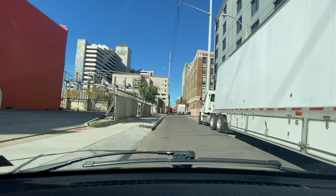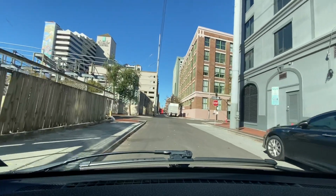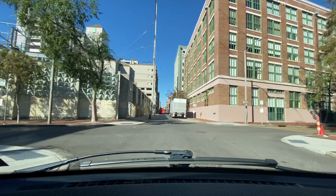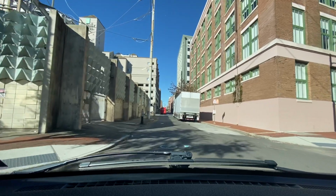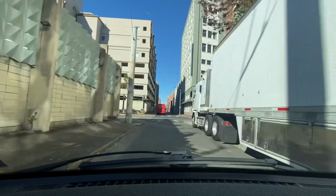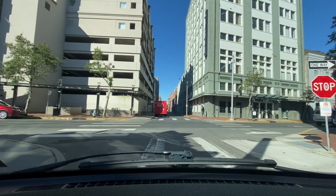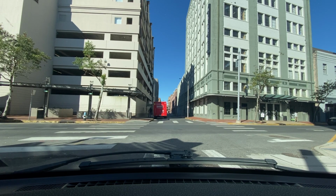All right, we just turned on Notre Dame. So this is one of the back blocks. As we're in the back block, we'll take advantage of the slow pace speed and relay some information. One thing I noticed is this street, as well as many of them, don't have clear signage. There's not much signage that acknowledges the street name that we're on. So for example, let me look. We got one right here, St. Peter's and Notre Dame. When we was on the main road, there wasn't much signage. We got the Mercantile Hotel on my right-hand side.